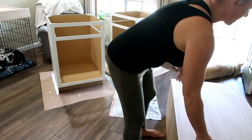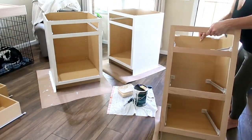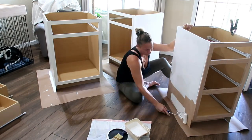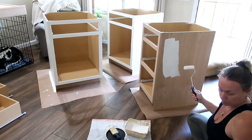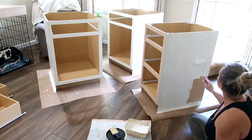As you can see, I am just speed painting a coat of white paint on these cabinets. I got these from Lowe's. This is cabinet door and trim paint, putting one coat on. I think I ended up putting a total of three, but I'm only gonna show you the first coat because it's kind of boring just watching paint dry and me painting white on white. So I sped this up super fast, and they look amazing.